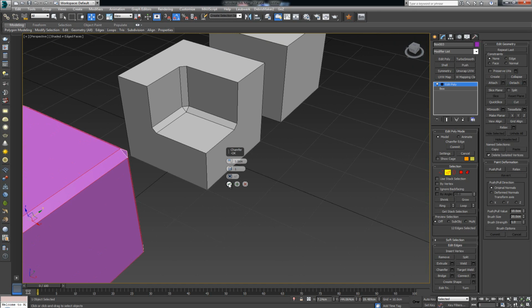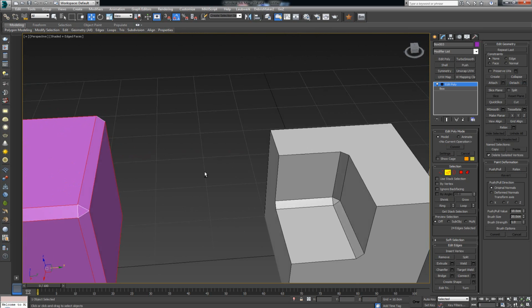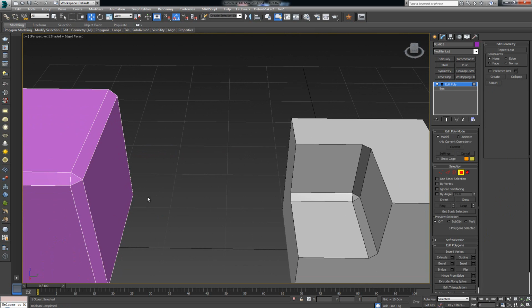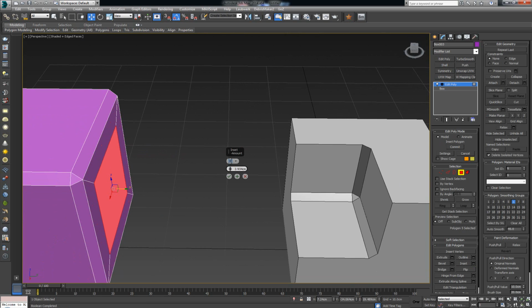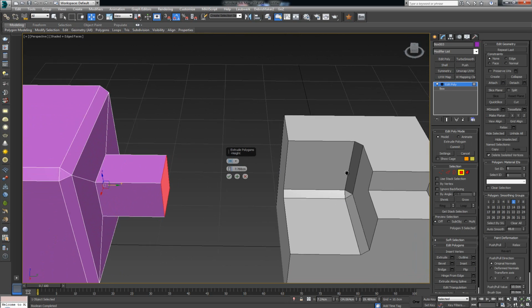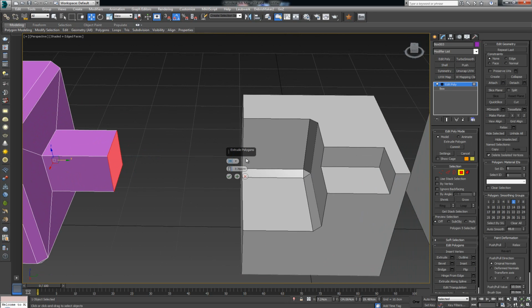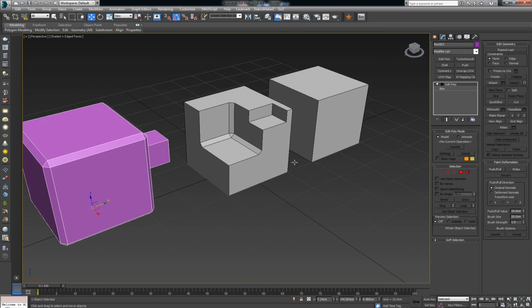So I can click on OK. I can also go ahead and change the geometry. For example, if I want to go ahead and inset one piece over here and then maybe even extrude it, that will update over here. And I'm getting a much more interesting shape.